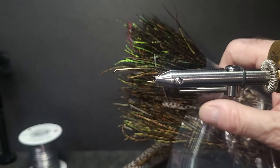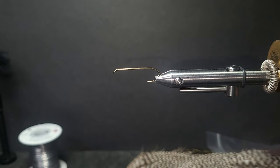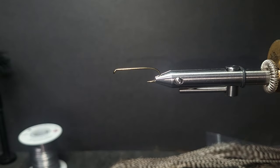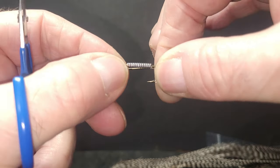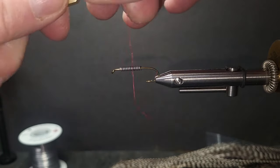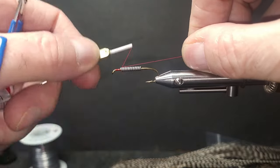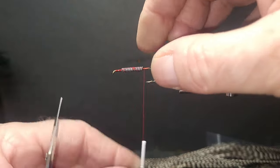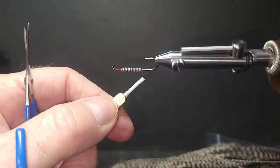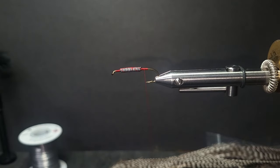For the body I'm going to be using some peacock hurl, and on the hackle we'll be using some nice webby, grizzly hackle. We're also going to use some small red wire to reinforce it. Here I've got some 0.035 lead on this one — I'll just go in there with that right now and start the thread at the front, damming off this lead and positioning it for undulation. If I'm fishing heavier currents, I'll use more weight. You can put beads on this fly as well.